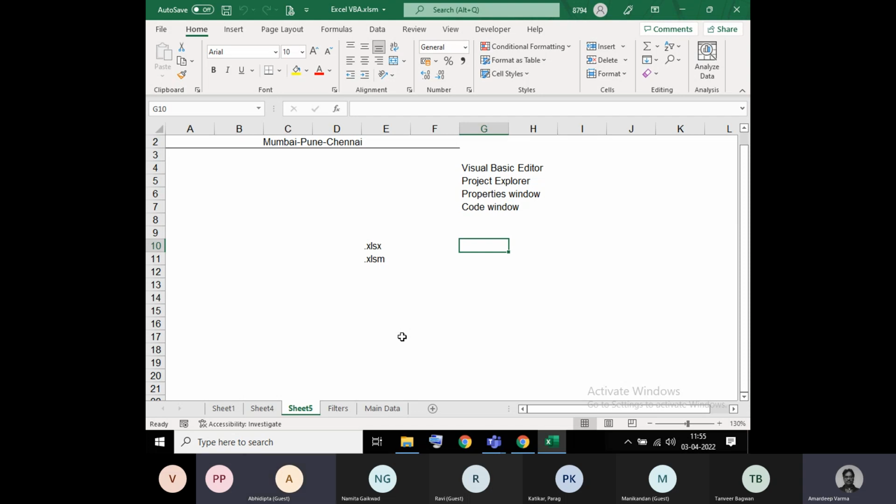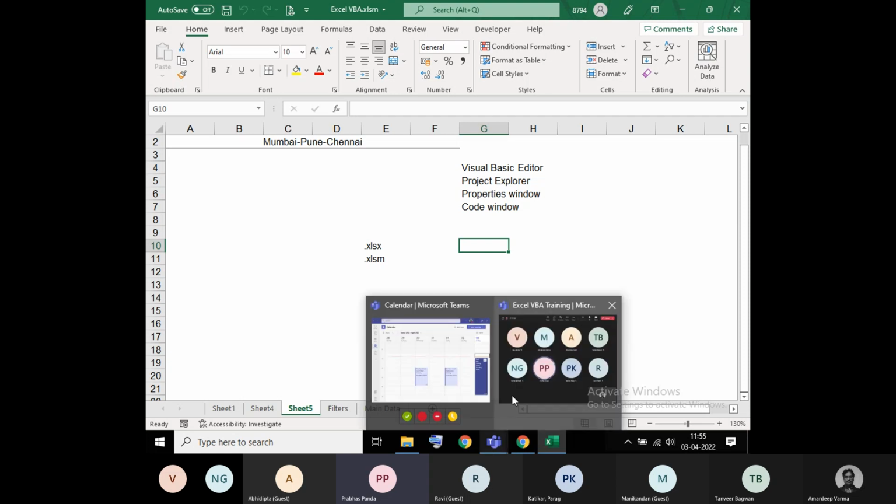Amar, sorry to interrupt you over here. Since Avitaj asked a question, I would like to continue with that. On behalf of all the rest of the participants, they may come across this kind of situation. Could you please go to that Microsoft Visual Basic Application editor of this file?